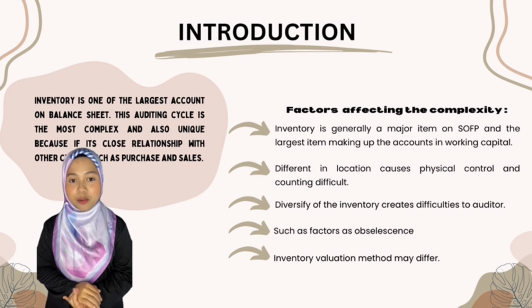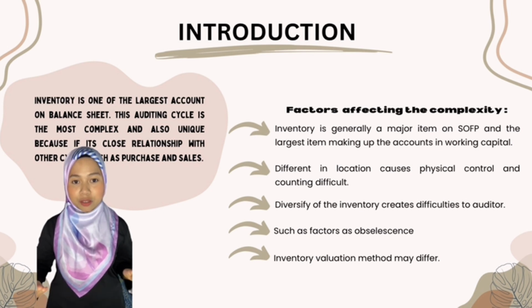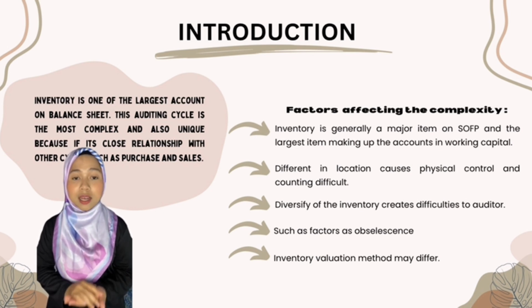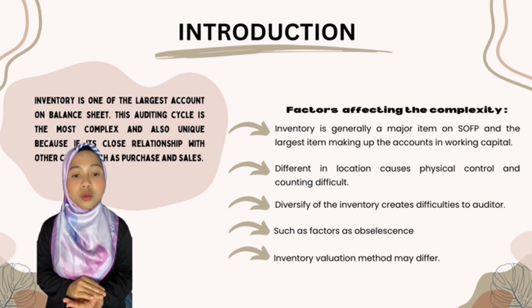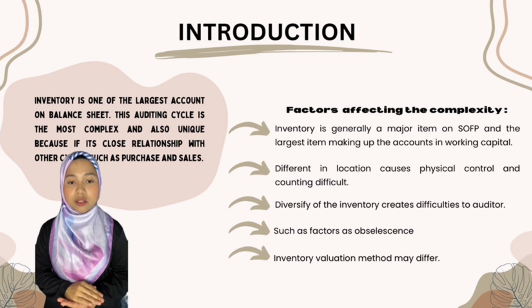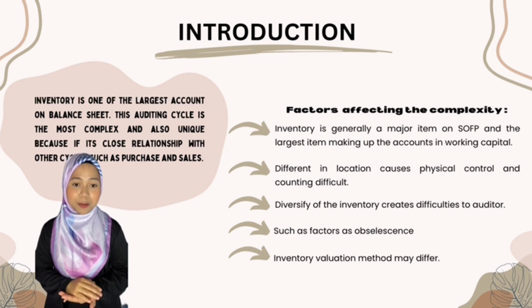Introduction of the inventory and warehousing cycle. What is inventory? Inventory is one of the largest items on the balance sheet. This auditing cycle is the most complex and unique because of its close relationship with other cycles such as purchase and sales. What are the factors affecting the complexity?